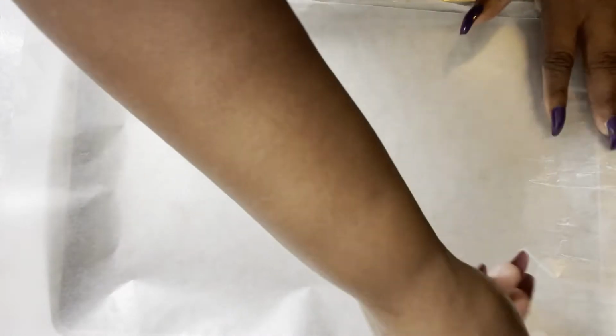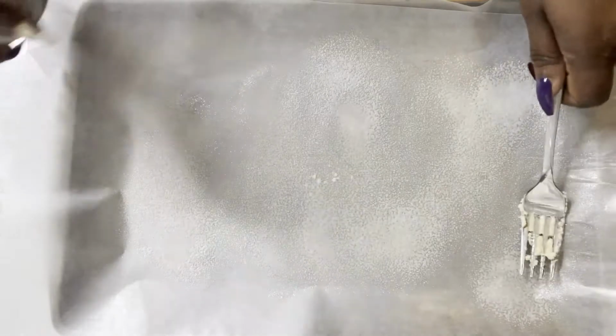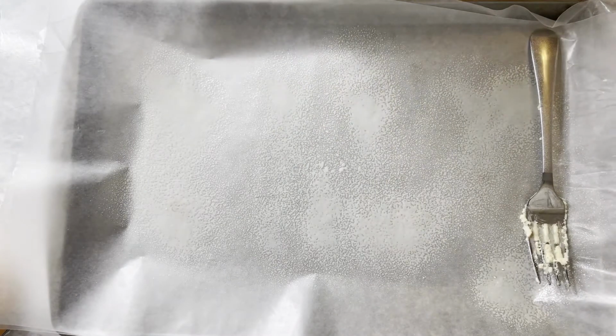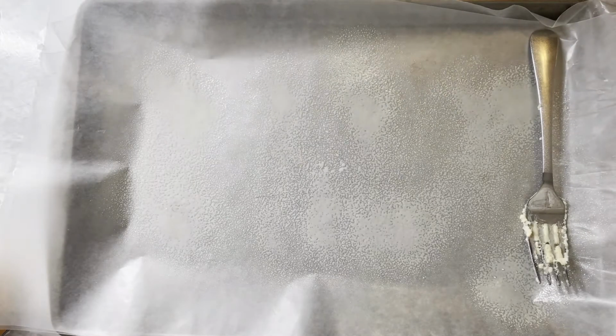Easy enough. Once those two are mixed up, you want to get your baking sheet and line it with some wax paper. Now, in itself, wax paper usually is non-stick, but last time I did a crumble, it stuck a little bit to the paper. So I'm going to put a little bit of non-stick spray on here. If you've got a better brand, it may not stick, but I don't take any chances.